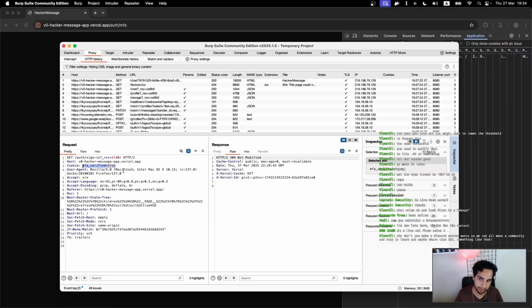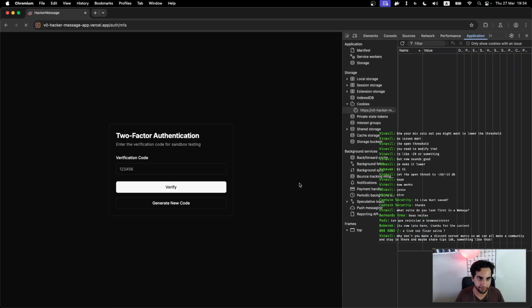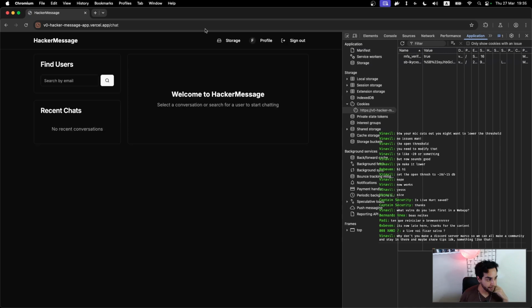If I set this MFA verified cookie to true and go to /chat here, now we can see that our MFA was bypassed. This is obviously a simple version of this vulnerability, but this is a valid vulnerability also.